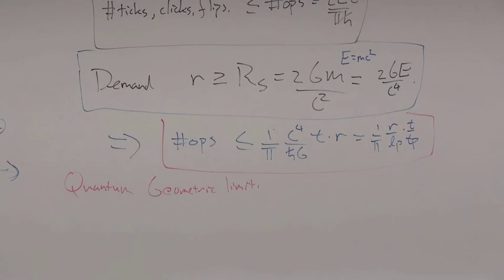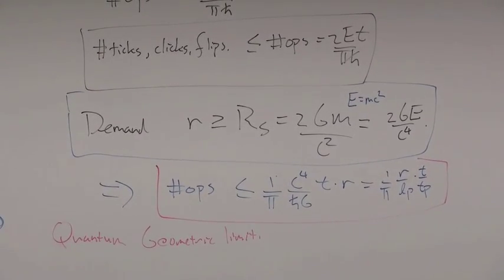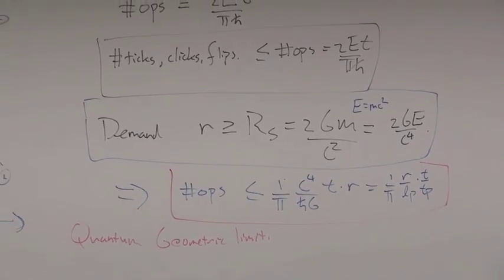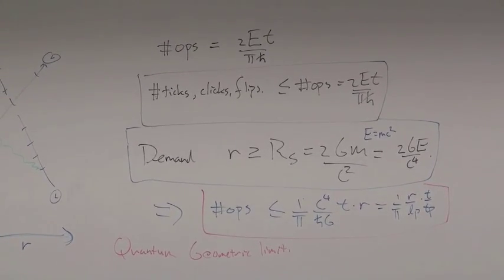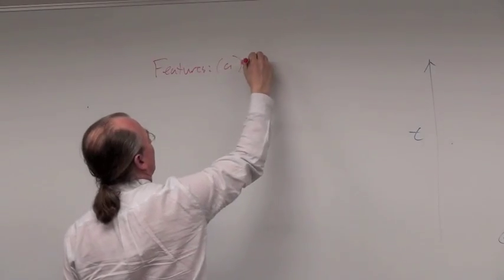It's a quantum limit to measuring space-time geometry. And let me note some things about this. Are people okay with this? It took me quite a while to derive this because you had to frame it. Once you actually frame it, it's a three-line derivation. You don't even need the back of an envelope. The back of a stamp would do. Okay, so what are the features of this? It's easy to derive.